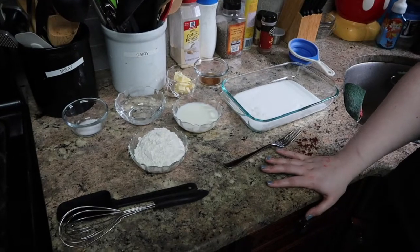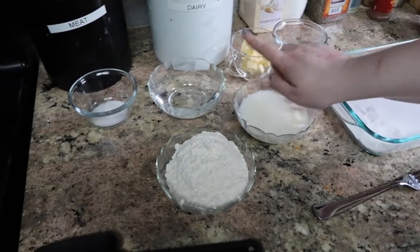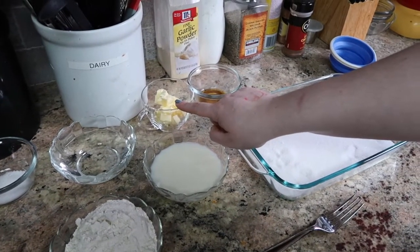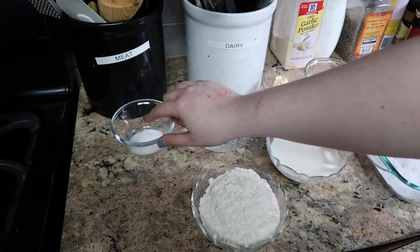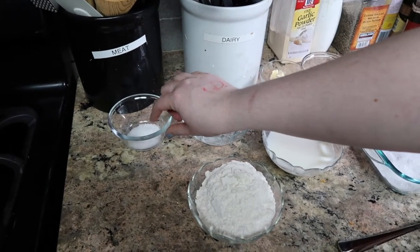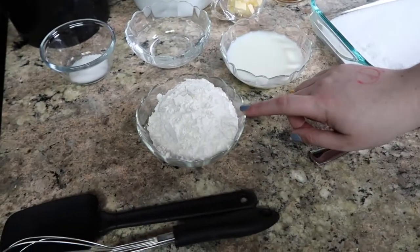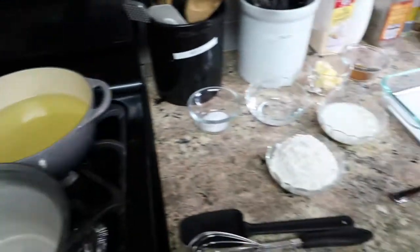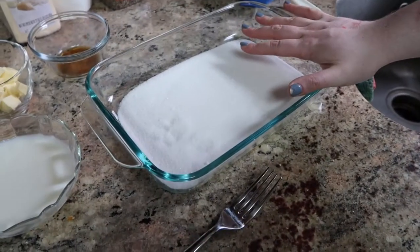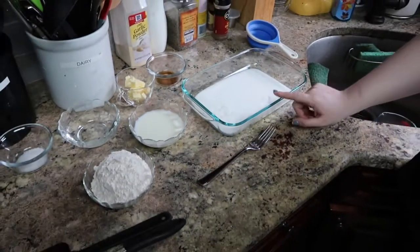Okay, so I laid out all our ingredients for the sake of time. We have a half a cup of milk, a half a cup of water, 3 tablespoons of butter diced. I combined in here 2 teaspoons of granulated sugar and about 3/8 teaspoon of salt. I also have a half a teaspoon of vanilla extract, a cup of all-purpose flour. I also got about 1.5 inches of oil for frying. And then for our coating, I have a cup of granulated sugar, and we'll be adding cinnamon to that by eye. It'll be mostly a cinnamon coating.